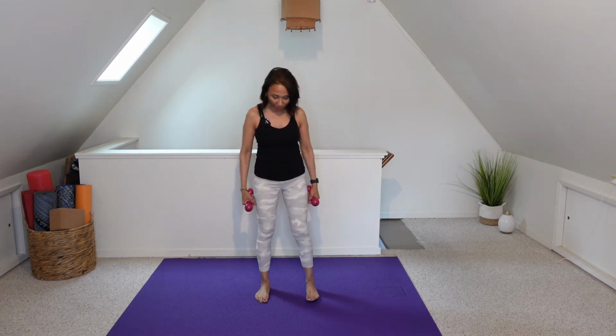Nice. All right, let's come back to that squat position with our feet hip width distance apart, or maybe a little bit wider. Weights on your shoulders. Starting off with just a squat. Working in a progression. Add the heel lift. And now adding that overhead press. Reaching those arms up towards the ceiling. 4, 3, 2, and 1.